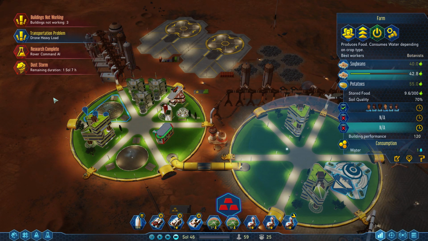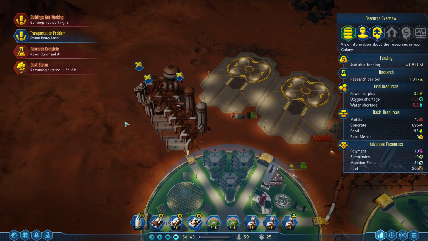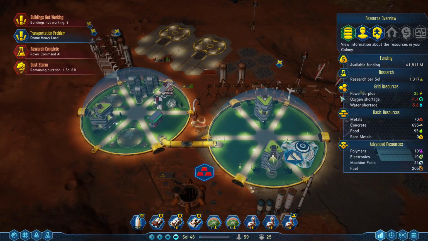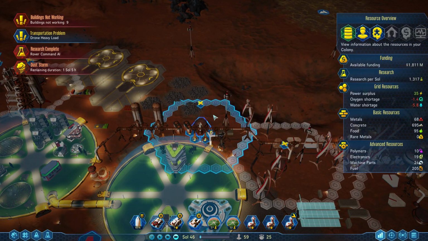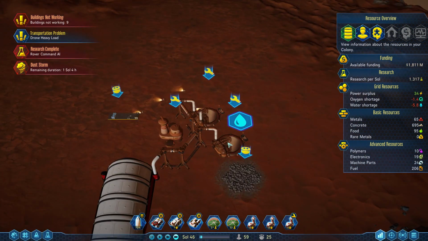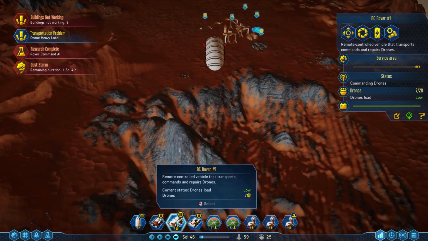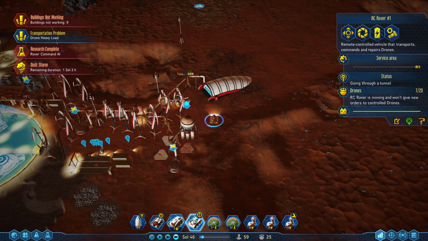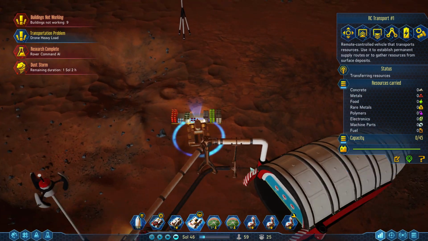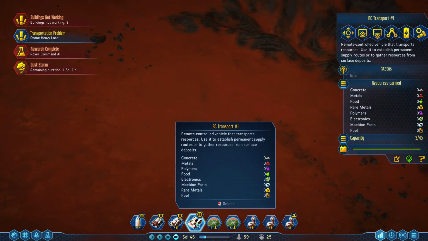Dust storm's active. Gonna be active for just over a day. Our reserves seem pretty good, although we've probably doubled or tripled the population since before. Yeah, we're a little low on... Oh dear. We're low on water and we don't have any electronics there at the moment. That's a problem. Need to get a shuttle hub.